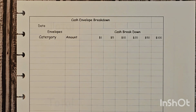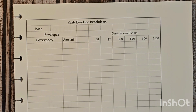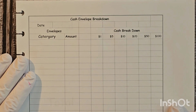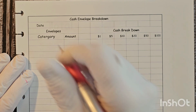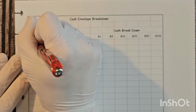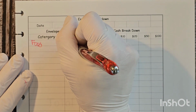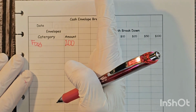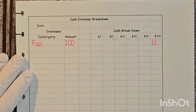My next one is my cash envelope breakdown. Most people who cash budget do the same thing. This will be the information that I take to the bank to give to the teller so I know how many denominations I need in cash. Anything on here is cash only. So this would be my food. For this pay period, I am budgeting $200 for food, one for one week and another for the other week. So for food, I'm going to need two $100 bills.